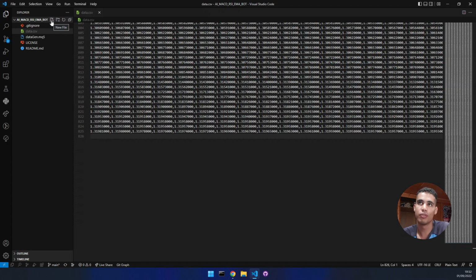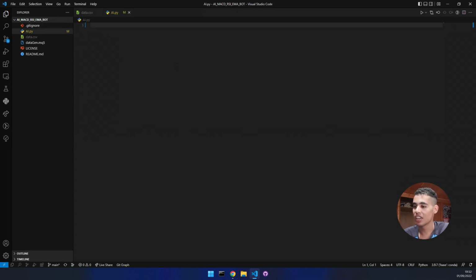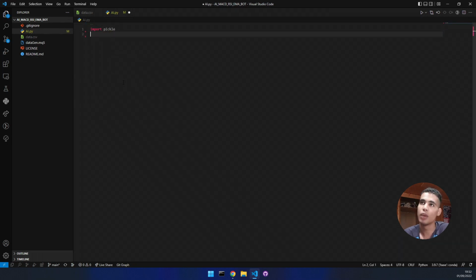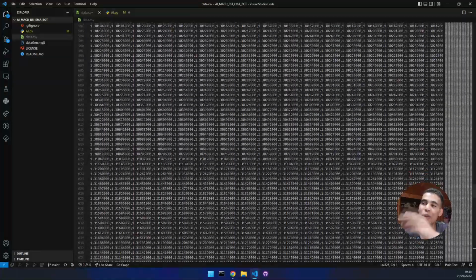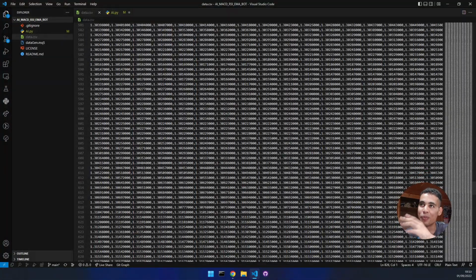How do we do this? First of all, we need to open Visual Studio Code and create a file, ai.py. In this file, we are going to import several things. For example, we are going to import pickle. And what is pickle for? Pickle is going to allow us to store an object in a file. Indeed, we are going to store the decision tree object in the file. Perfect. Another thing is that we are going to use pandas as pd. Pandas is a library that allows us to manage and go through these files, these datasets, in an easier way.